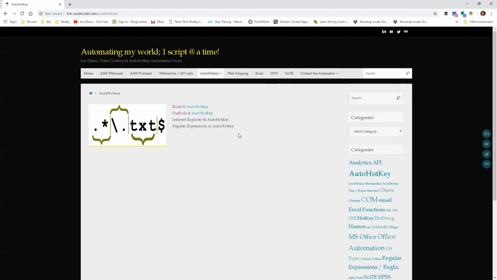A lot of people, especially those that work on a computer all day, will go to websites and have to get data and then come and save it in Excel, or vice versa. They have to go fill out forms. They have to take their data and stuff it into a form, right? All of that can be done with web scraping.